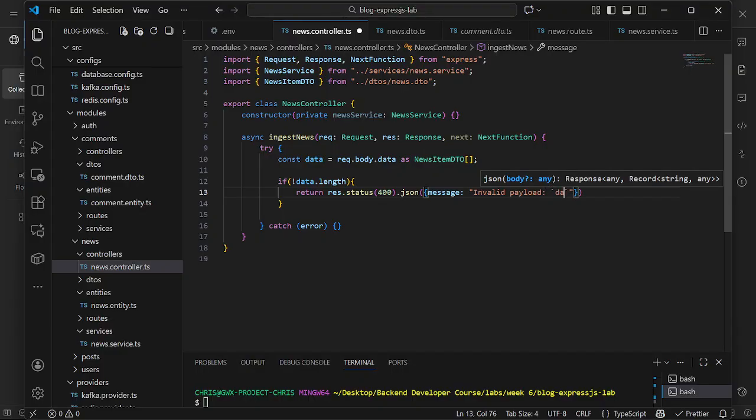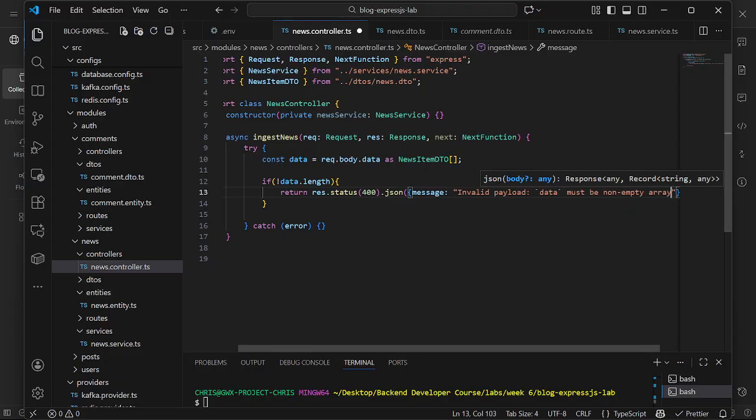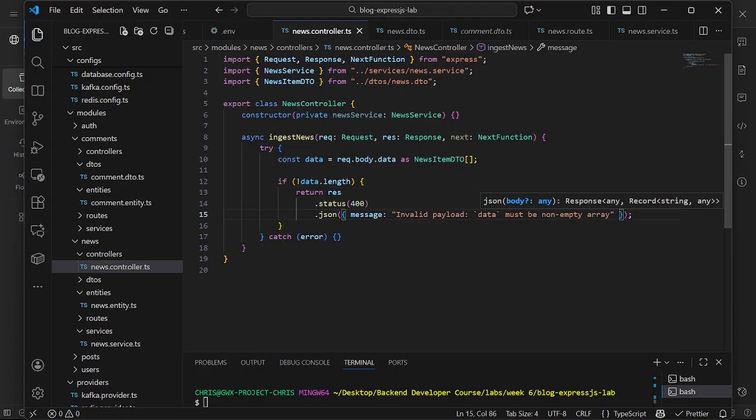Just write any message you want. Data must be a non-empty array. So I will send them the message.